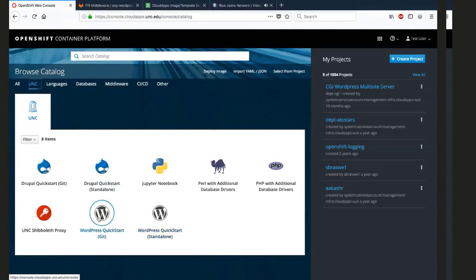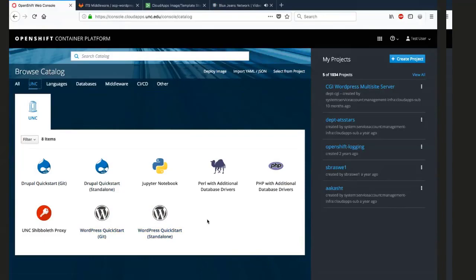We have that where it sets up so that it'll do a basic install for them, but then the code is managed through Git rather than just installed on the PVC. So we do the same thing for Drupal. We provide our customers with the two options depending on their needs.